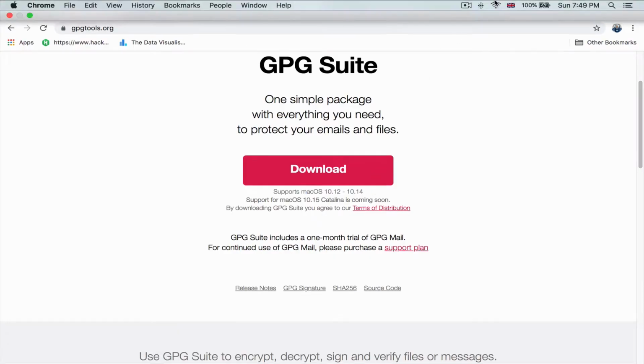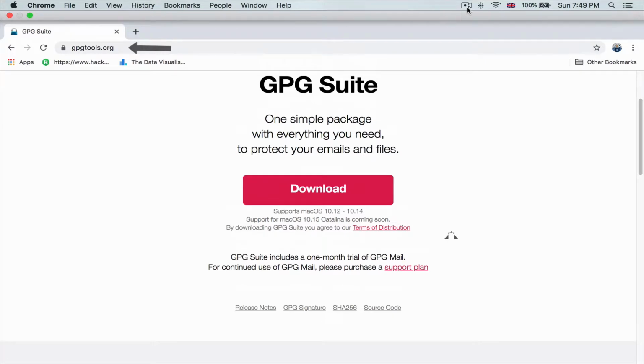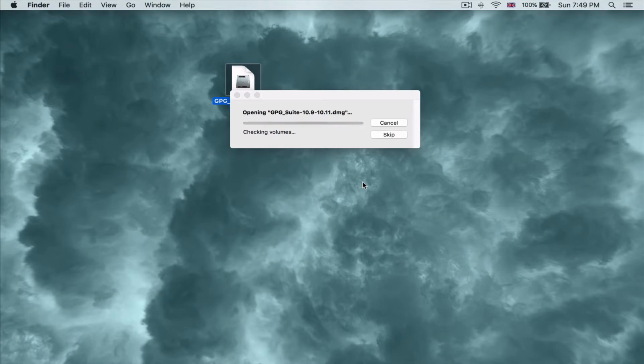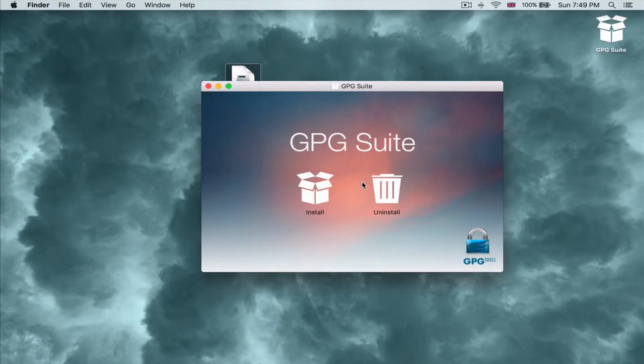The software we will use is called GPG4Win. This is an encryption software that supports cryptography standards such as OpenPGP. And yes, the software is freely available. Now this demonstration is on a Mac, so I will download the Mac version of the software. The process is pretty much the same for Windows. So let's download the software from this site here and then proceed to install it. The link for the Windows version is in the video description.